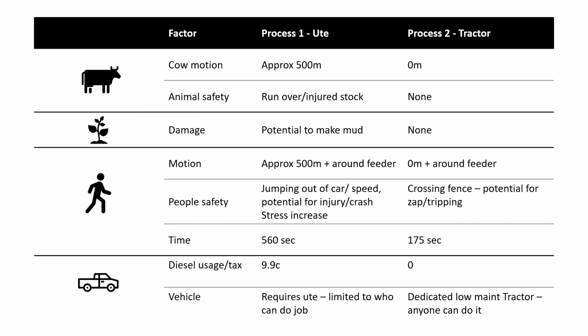Now, it's important to remember that this is an example from our farm only with our conditions, and it may not be relevant to your farm, but you can most certainly still use the same process of analysis to analyze any of your job tasks and identify potential waste and opportunities for improvement. Also in this example, there's still a lot of motion that we're doing around getting between these paddocks, and it's most certainly something that we're looking at also is to just eliminate all the unnecessary motion of driving between paddocks where all these calves are. So we're looking at moving all of the calves into a dedicated location, and that's our second future state improvement, and I'll do a separate video on that as well.